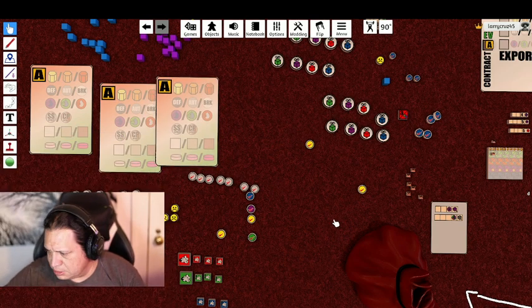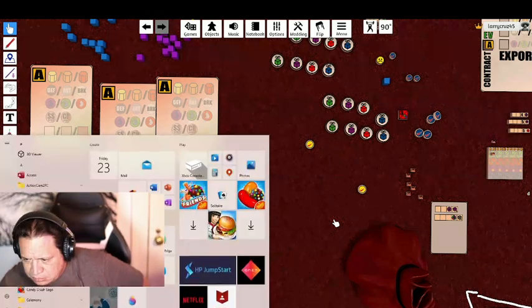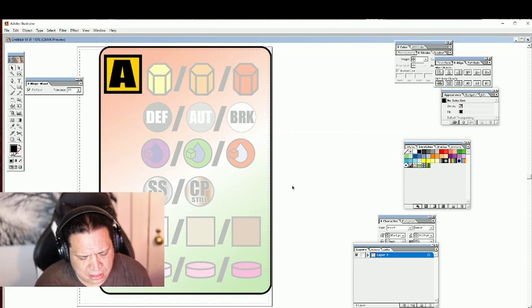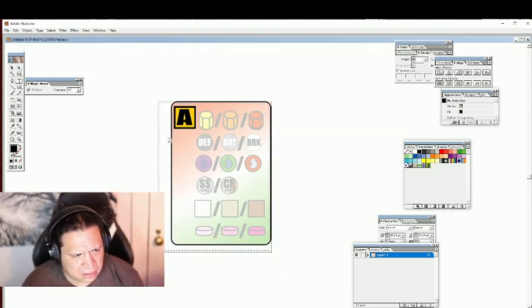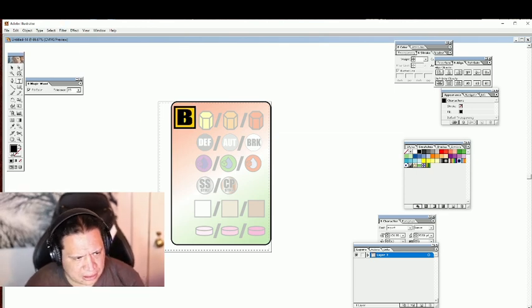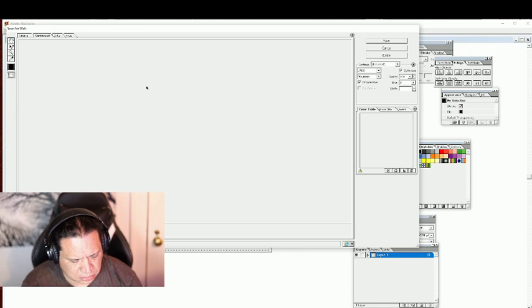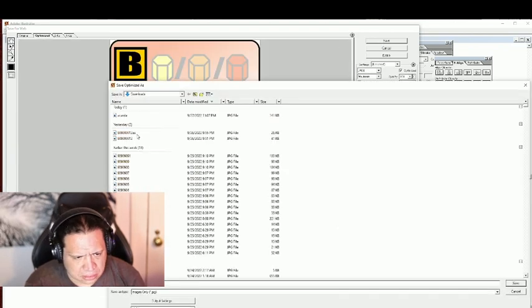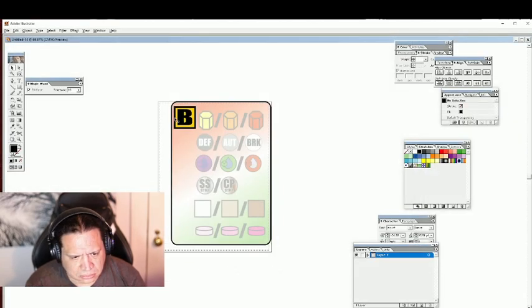Let's go back to Illustrator and make some cards. All right. We'll go B. Oops. We'll go B. And C.